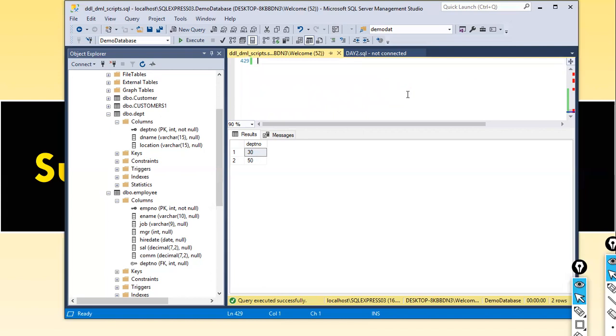So far, we discussed only the subquery, and we have something else called the correlated subquery. What is a correlated subquery? Can someone tell me? Anybody has any idea?